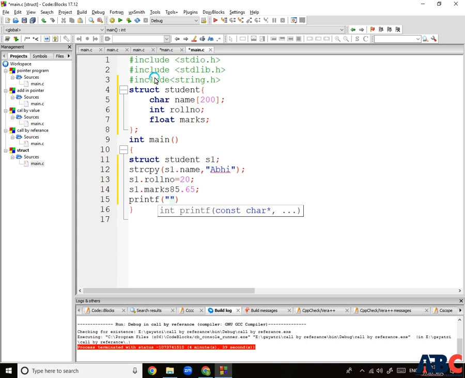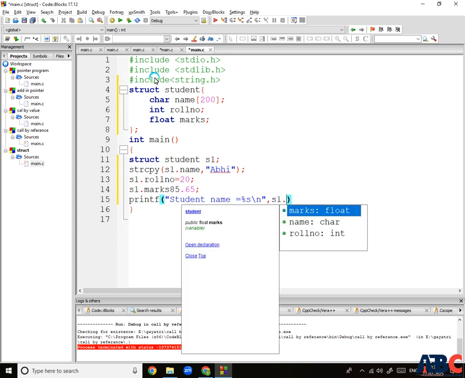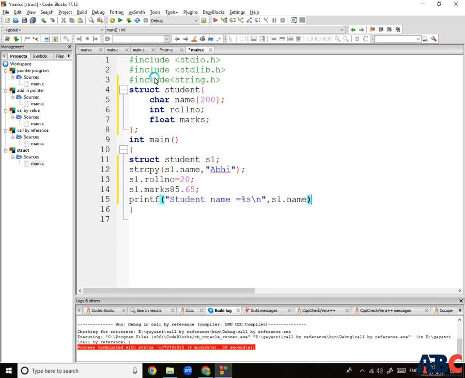In double quotes, student name is equal to percentage S, because it is a string. And a semicolon, same as before.